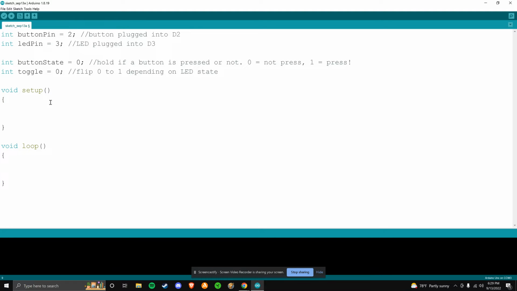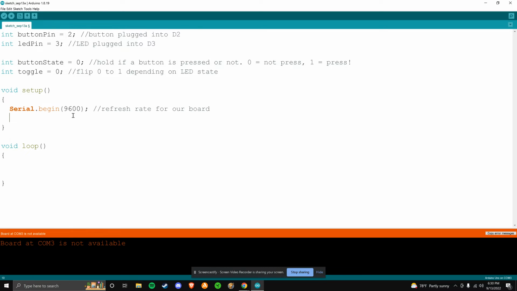Perfect. So in my void setup here, I'm going to put the same thing that we always put. I like to indent to keep it neat. Serial.begin(9600). Perfect. So that sets the refresh rate for our board. If you recall, on one of the first days, we played with the printouts when we first got our hands on the boards. We went up here to our serial monitor. When I click that, right now I don't have an Arduino board connected, so it's going to give me an error, but that's going to allow me to print out information to it, which will be a huge help.